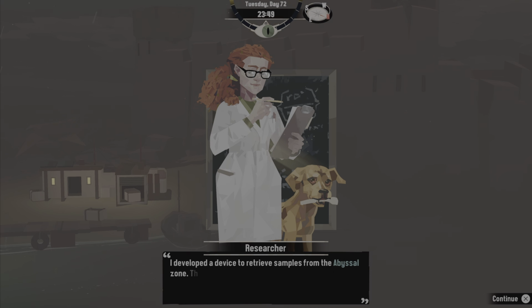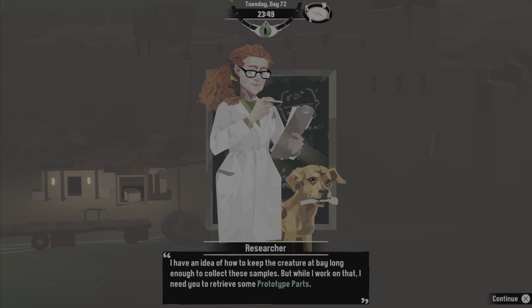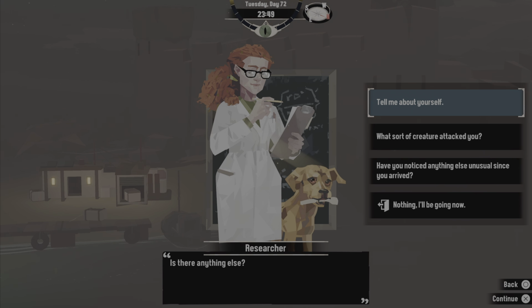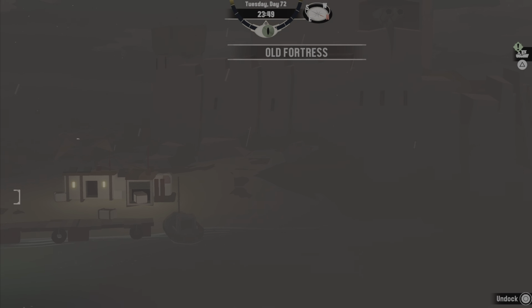A Delta device to retrieve samples from the Abyssal Zone. That was over in the other research office before the attack. I have an idea how to keep the creature at bay long enough to collect those samples, but while I work through that, I need you to retrieve some prototype parts carefully. I suggest you do it during the day. I wouldn't want to be out on the reef at night. Sure.